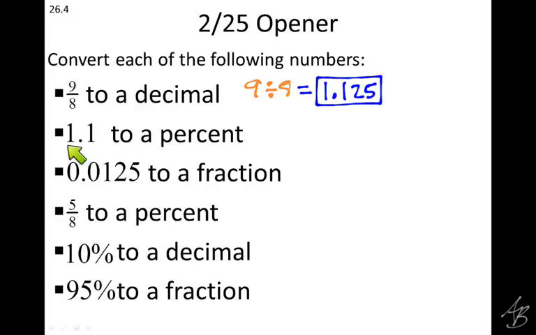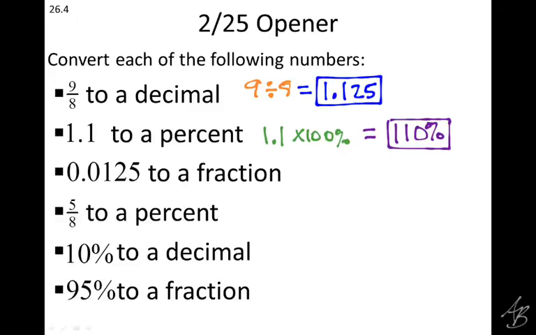Second one, we have 1.1, which is a decimal. We want to change it to a percent. How do we change a decimal to a percent? You multiply it by 100%. So if I use a calculator, I'm going to do 1.1 times 100. Actually, I'm just going to do times 100, not 100% in the calculator. That percent is just going to tell us that our answer is going to have a percent on it. And what do we get when we do that? 110. And don't forget that percent symbol on there.